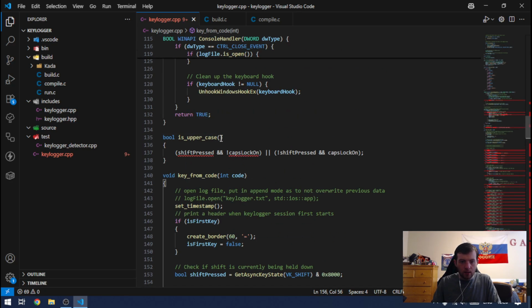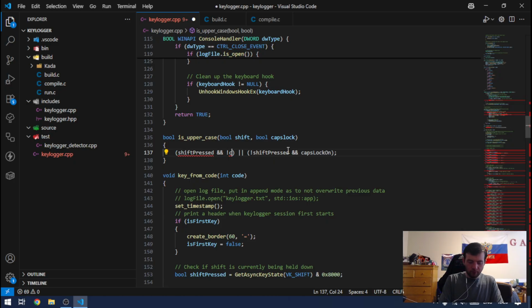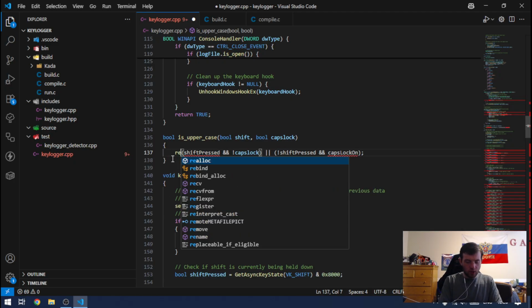So you need shift, bool shift pressed, or let's do shift and bool caps lock. I think that could be one word. So we're gonna return this condition.